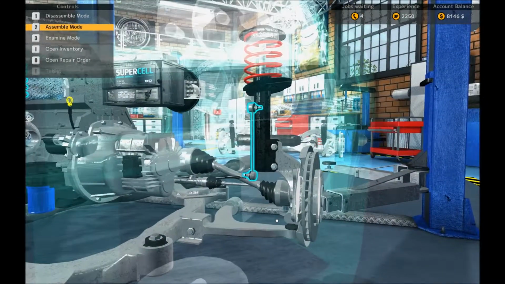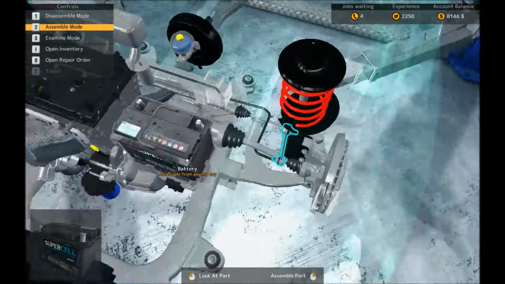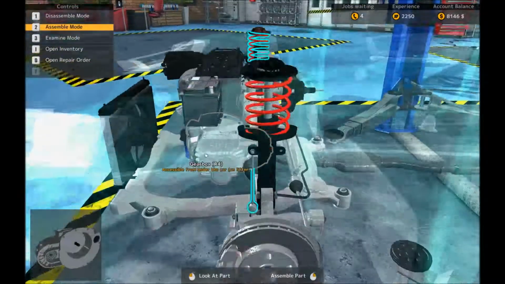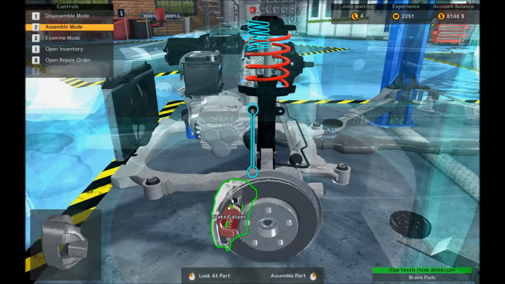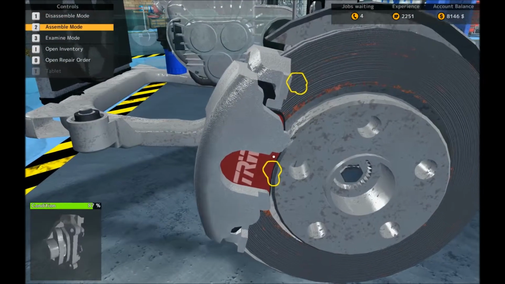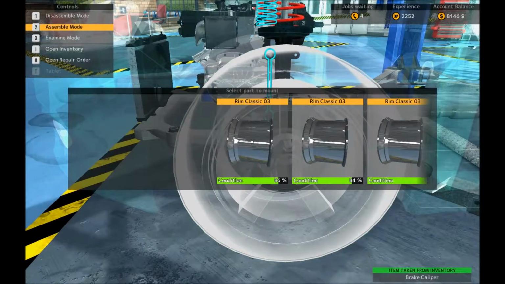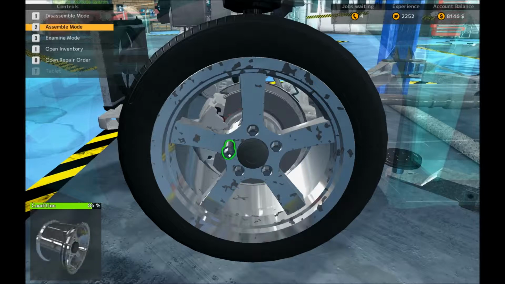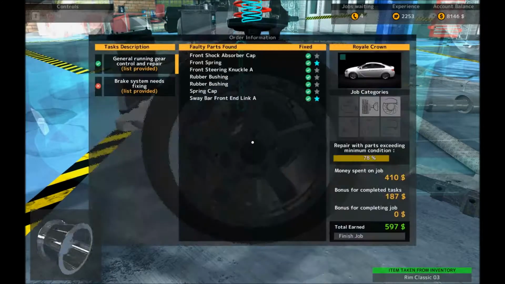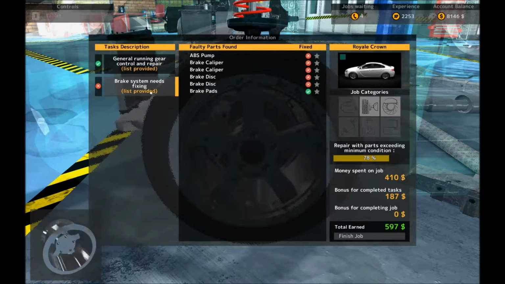Why can't I put the wheel on? I'm missing something. That's the ABS pump. Ah. Brake pads. Caliper. There we go. So, almost done. Double check. Yes, we can uncheck those. And then we look at the braking system.